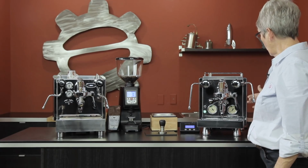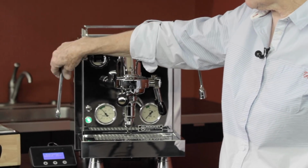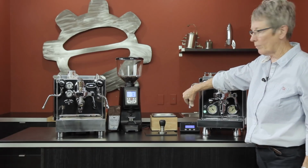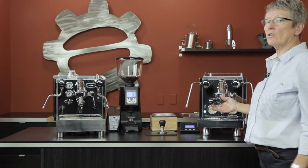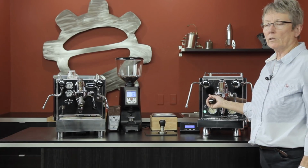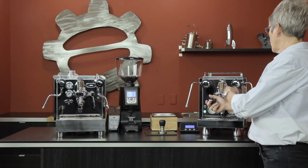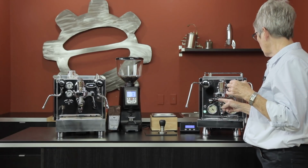This is your hot water dispenser with the valve for it, and here's the valve for the steam, and this is an anti-burn steam arm, and it has a 2-hole tip that comes with it. E61 brew head, which is a saturated group head, which means that it has hot water siphoning from the boiler up to the brew head, keeping it a nice consistent temperature, and your portafilter as well.